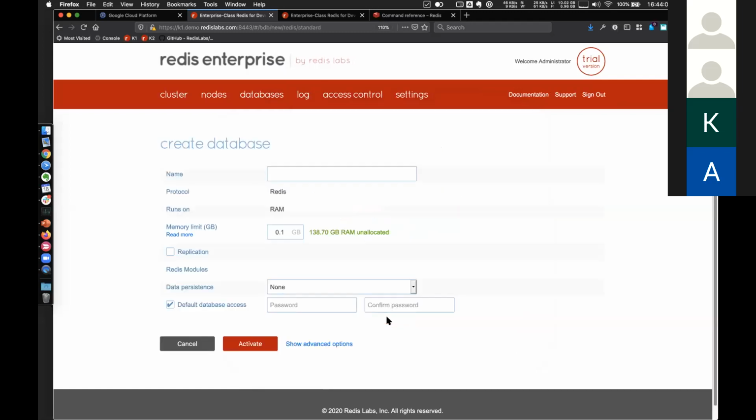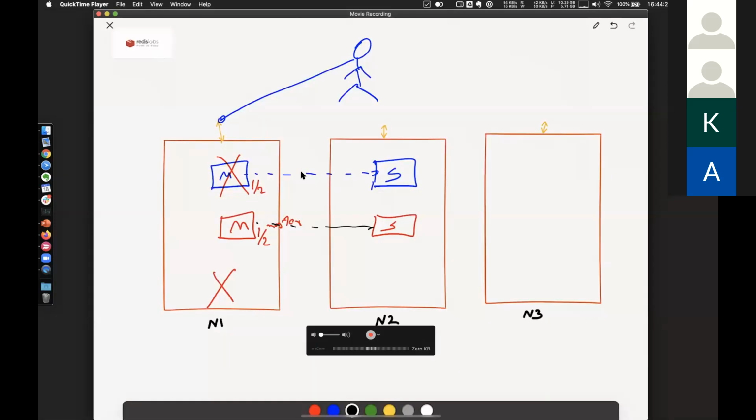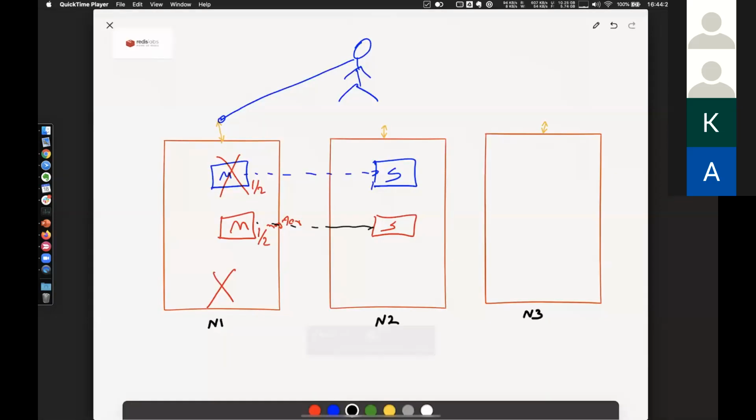Sorry, we have one more question about the previous topic. Can this master-slave setup have issues if the master and slave get separated on network level, but both keep working and serving requests? Similar to the split brain problem with other databases. Okay, so that is called split brain. You will get a split brain if you're using Redis open source.